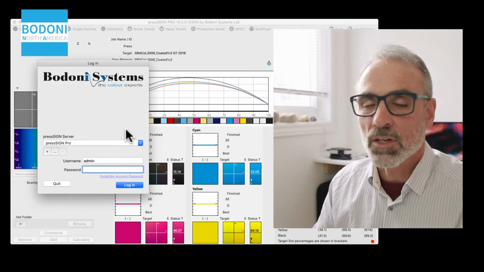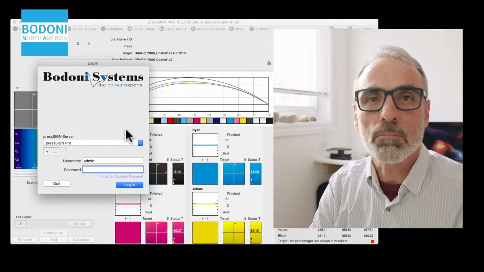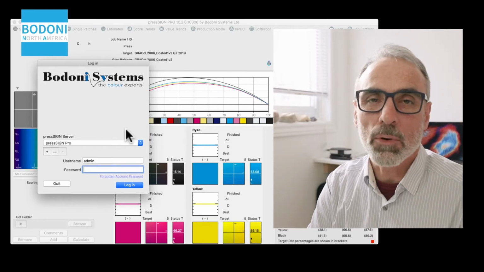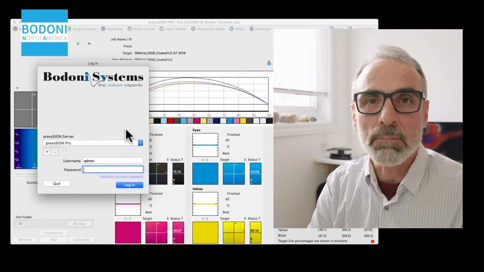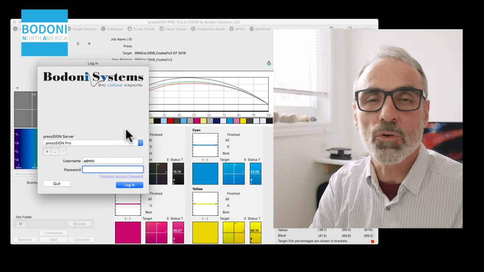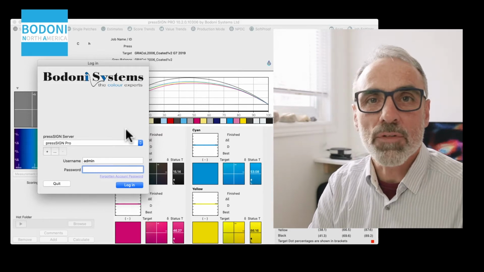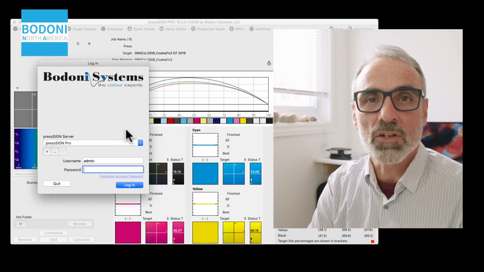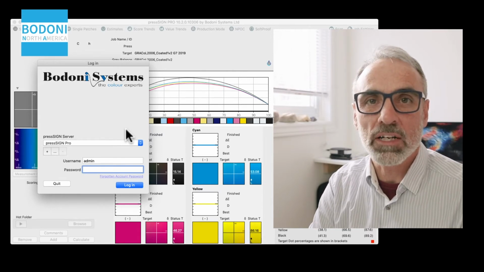Okay. So the difference between a pressSIGN Pro client and a pressSIGN Trends client is that a pressSIGN Pro client allows you to do everything on the software based upon the kind of user that is being used, but it allows you to mainly measure using a spectrophotometer or a press side closed loop system. The Trends client will allow you to do everything on the software based upon the user type, but it specifically does not allow you to add measurements to the windows. So there's no spectrophotometer measurements allowed with the pressSIGN Trends client.